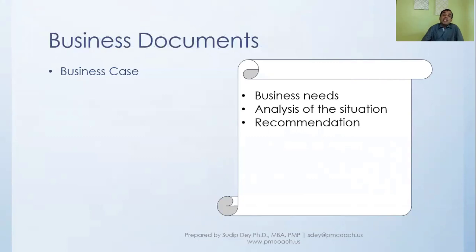And based on that, there might be some recommendation. There might be a recommendation, okay, do some incremental thing, or there might be a recommendation to completely revamp how we are doing it, and so on and so forth. And then there will be an evaluation as well, which provides the maximum benefit. And so all these points will become the points behind the business case document.